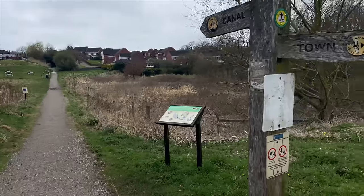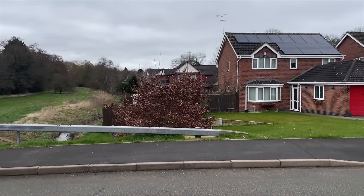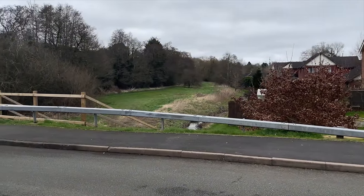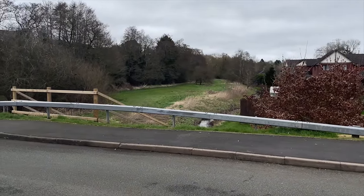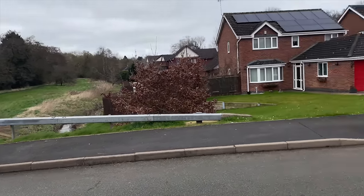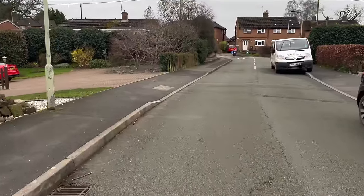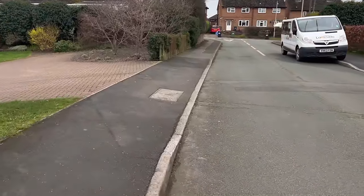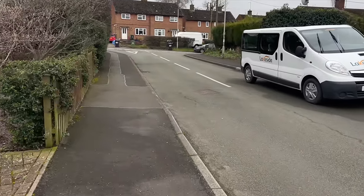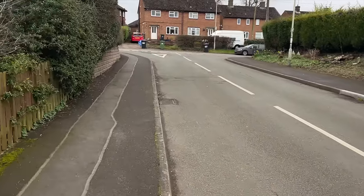So that's the line of the canal, as was. And as you can see, the original line's been built on. So they would have to take that route there, I think, to continue the canal into town, if it ever happens. We would normally walk that way, but the last time we went down there, Fran, it was an absolute quagmire, wasn't it? We've had so much rain, and it's probably been the muddiest year that we can recall on the canal. So last week, we have got really tired of cleaning the dogs. Absolutely, I've got to go on the other side. Oops. See, what a gentleman. But yeah, you get on with it. But yeah, we're ready for sunshine and dry weather now. Aren't we just?